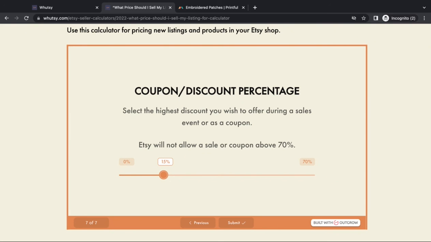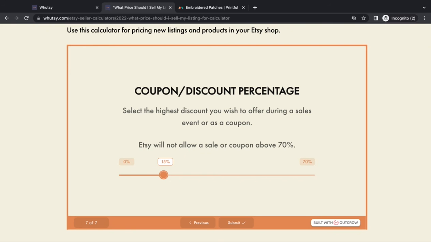If you decide you want to offer a bigger discount, then you can increase this number. Or if you're like, I'm not going to really offer sales, I'll have a 10% coupon for signing up to my email list, and that's pretty much it. But you really want to think about what sale am I ever going to run? Because unless you want to go in and change all your pricing a few weeks before you run a sale, you want to factor this in.